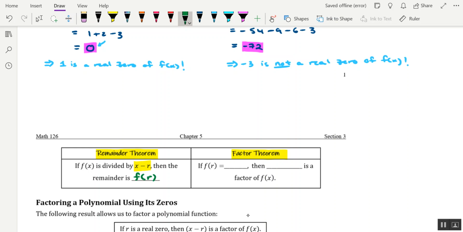Okay, so when we were working with the first synthetic division example, we were trying to divide by x minus 1. And in this case, 1 is our r value, and what we ended up plugging in was f of 1. In the other example, we had x plus 3, which could be rewritten as x minus negative 3, which is why in this case r is negative 3, and that's what we ended up plugging into our function, negative 3.